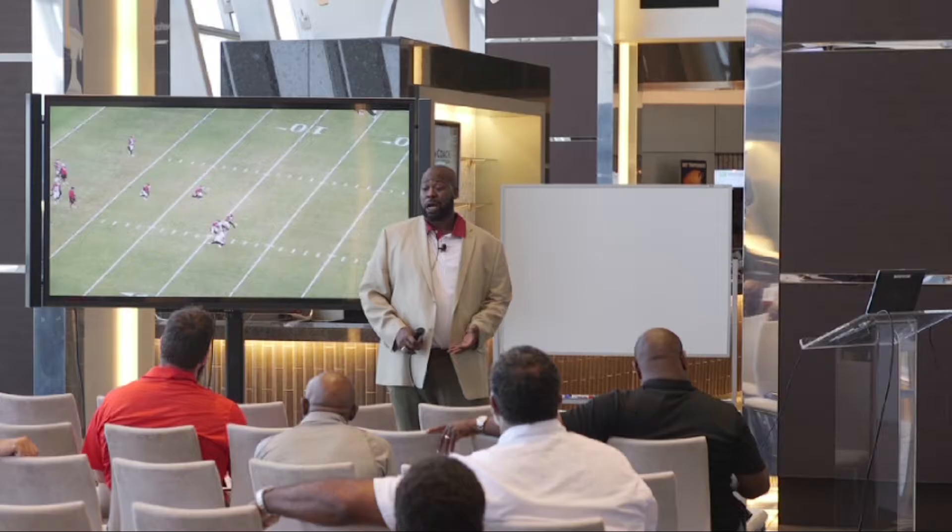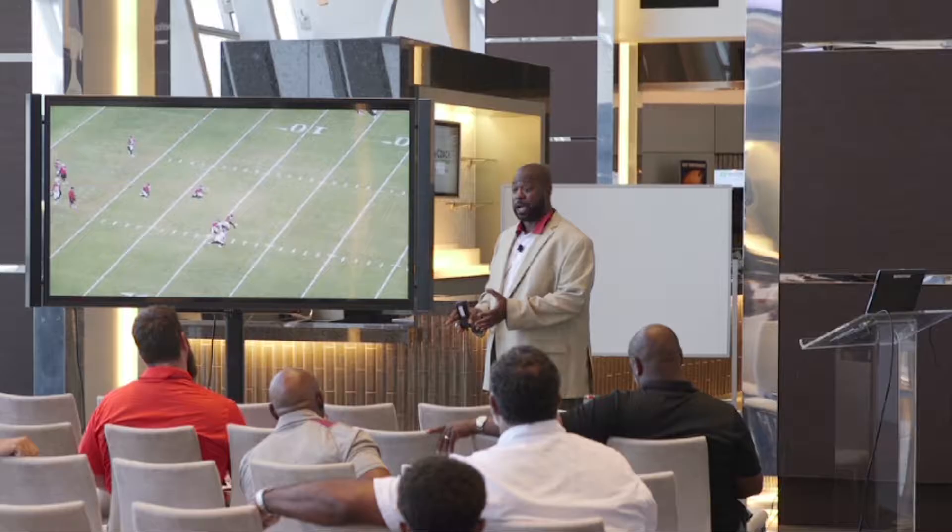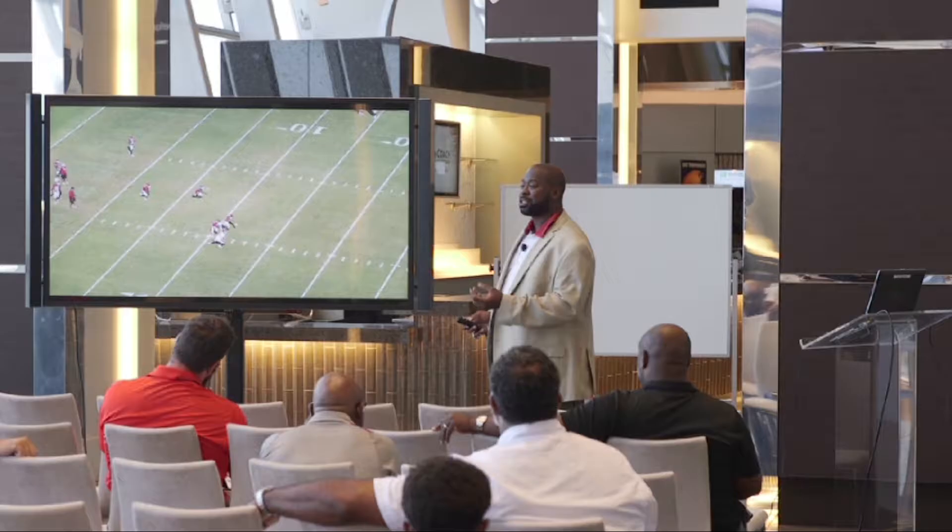I don't want to be too close. I don't want to be too far away. If I'm too close, the guys can run through the wedge. If I'm too far away, they can run around the wedge and still get there. So the timing of this is critical, as well as the setup.